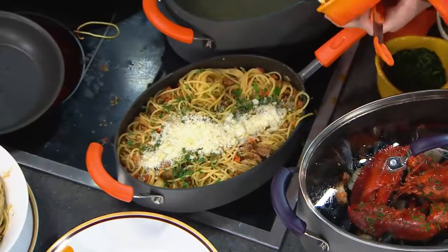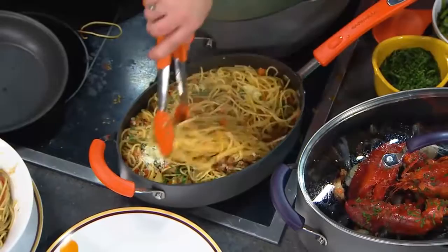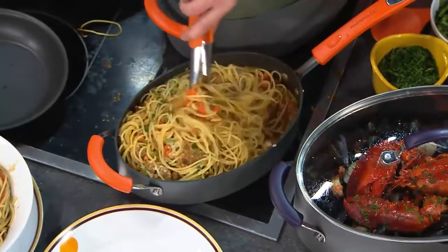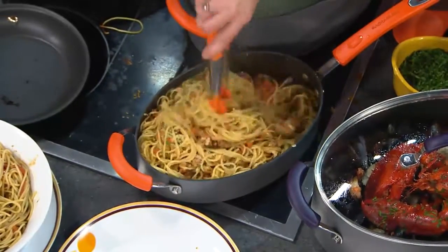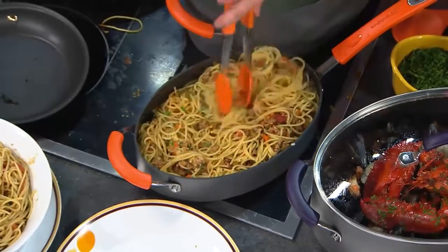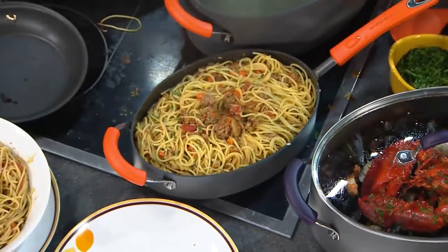This is the way my mom always tossed spaghetti when I was a little kid. A dab of butter to make the sauce stick, a little cheese, a little parsley or basil mixed in. So this is a whole pound of meat sauce. You start with a pound of meat, and then you add the big can of tomatoes. This is an entire pound of spaghetti, and it's not even overflowing. And this is in the little pan. The big brother here, you can feed an army.